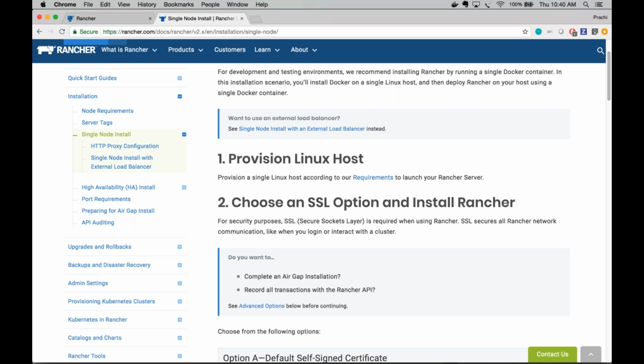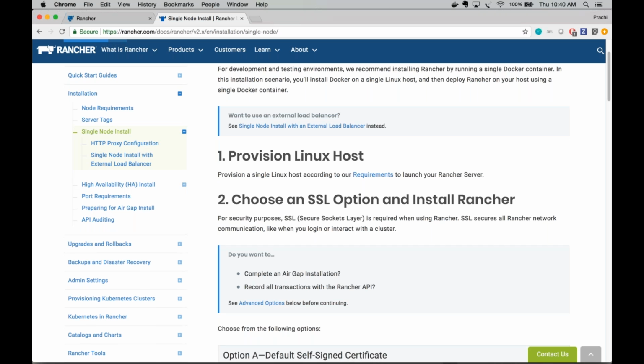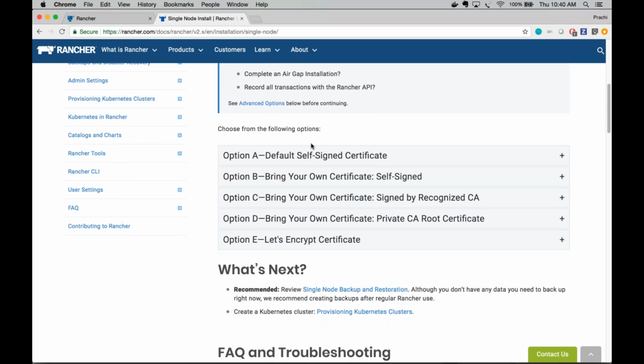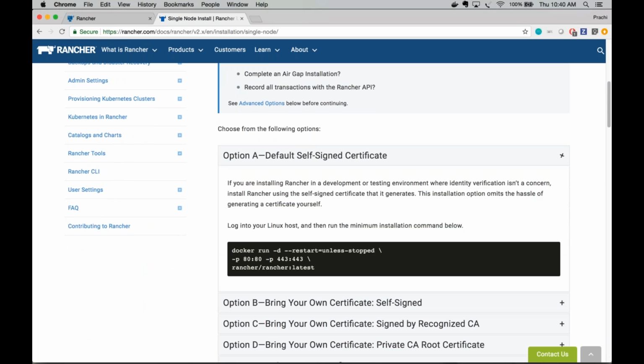Rancher 2.0 uses SSL for security purposes. SSL secures all the Rancher network communication, like when you log in or interact with a cluster, it's all secure. There are various options for setting up SSL. When you are launching the Rancher server, you can provide a default self-signed certificate, which is the easiest way to get started with Rancher.